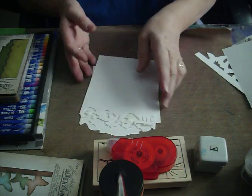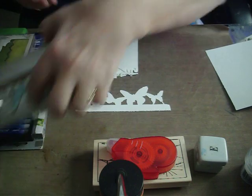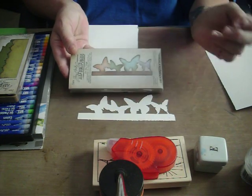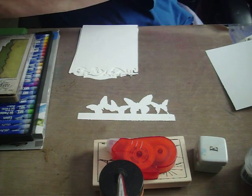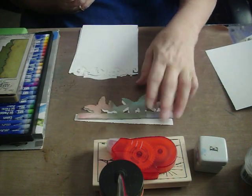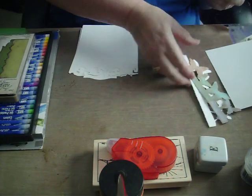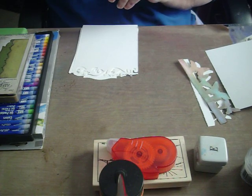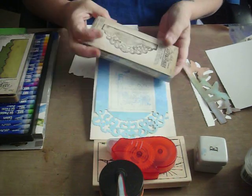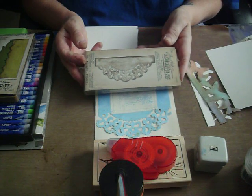I also have with me one of the Butterflight dies that I cut, and I did some work on this one, and I'll show you what I've done and how I've done it in a few minutes. And then I have this edge, which is the distressed doily.